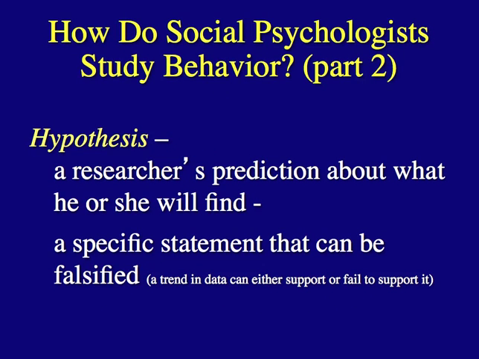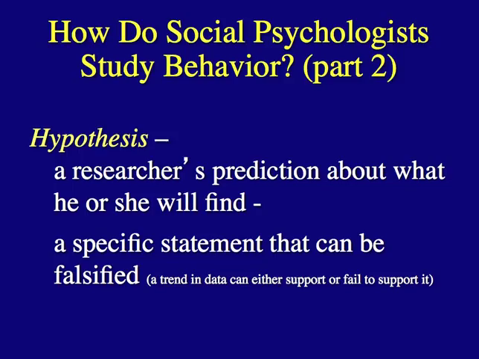So how do social psychologists study behavior? Well, one of the ways that we advance knowledge is to start with a hypothesis. Now, a hypothesis can come from a theory, and it often does, or it can be a somewhat less informed hunch about what is true of the social world. The important thing is there's a research question, which is, I'm curious about X, do boys do this differently than girls, for example. But the hypothesis is actually a prediction or an assertion about what the researcher believes to be true.